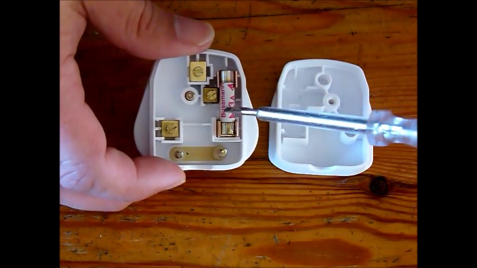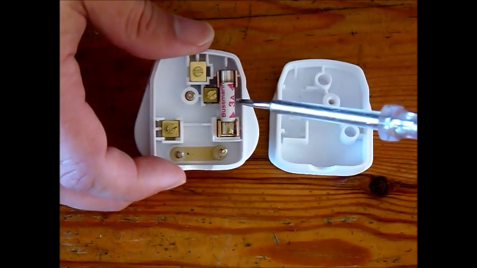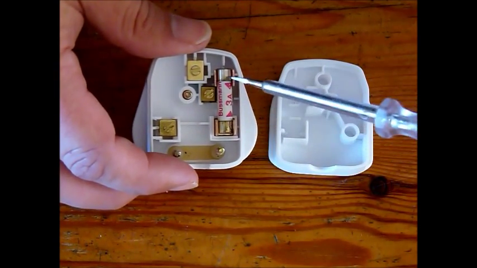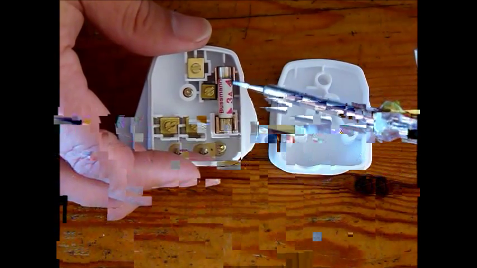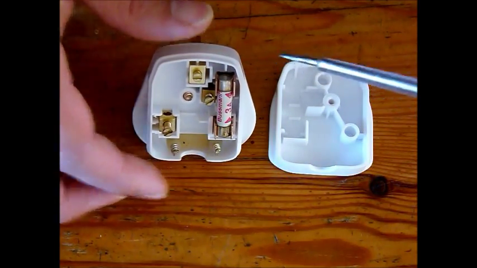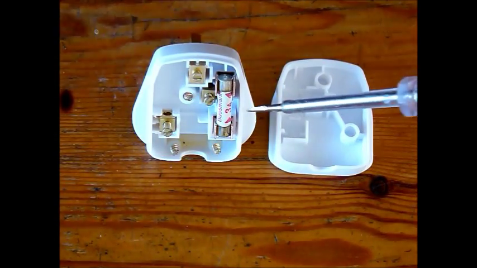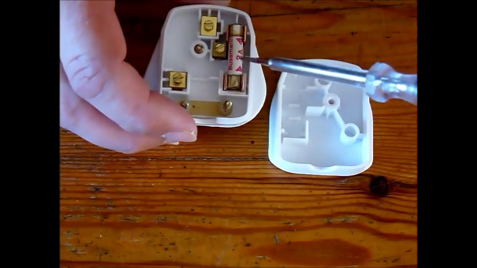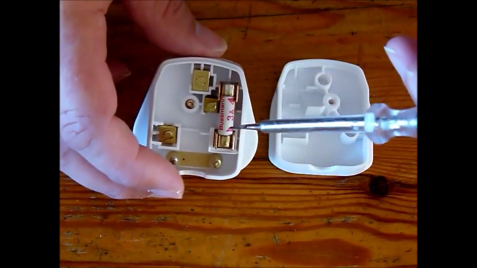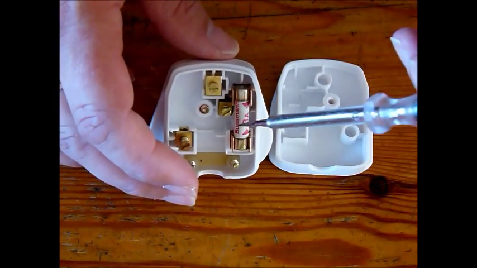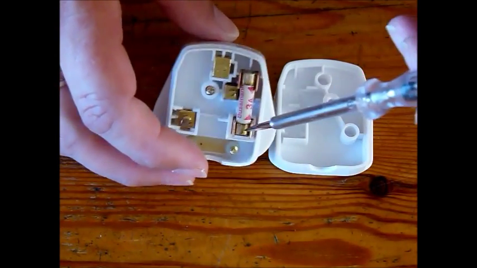In this case, it's got a three amp fuse in it. If you watch my other video about changing fuses, you will know that red is three amp, black is five amp, and brown is 13 amp. And in the other video, it tells you all the different uses for those different types of fuses. When they are appropriate for going in a plug, dependent upon what device the plug is attached to.